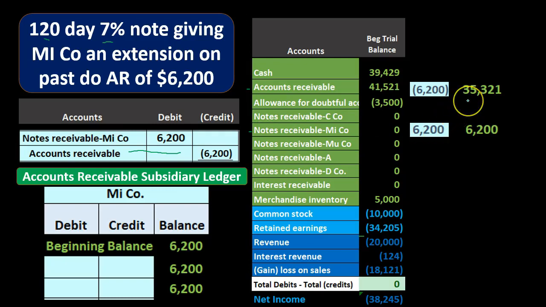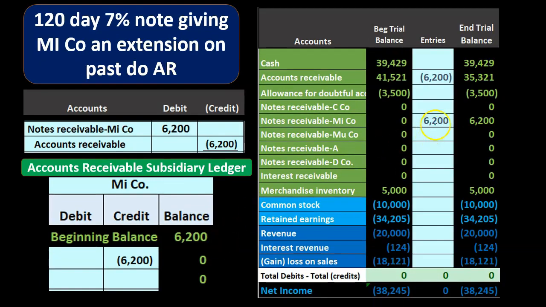We also need to track this account. This gives us total accounts receivable owed to us by all customers. We're going to track the activity in the subsidiary ledger for MI company, a particular customer who owed us 6,200. We credit this same credit here, similar to what we would do for the general ledger, but now breaking it out by customer, saying that they no longer owe us any money. So this 35,321 is all made up of customers other than the MI company customer. If we look at the full transaction of all of our accounts at the end of the day, here's where we started, here's our adjustments, here's the ending trial balance.